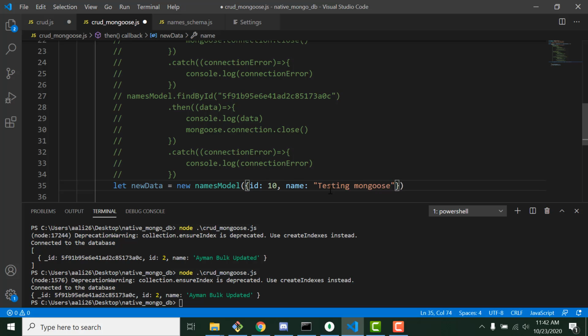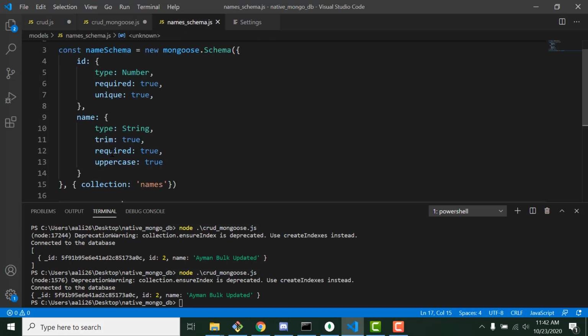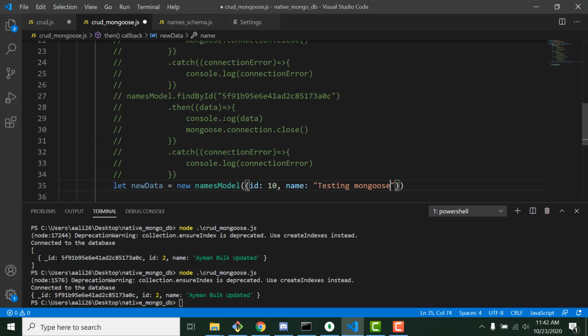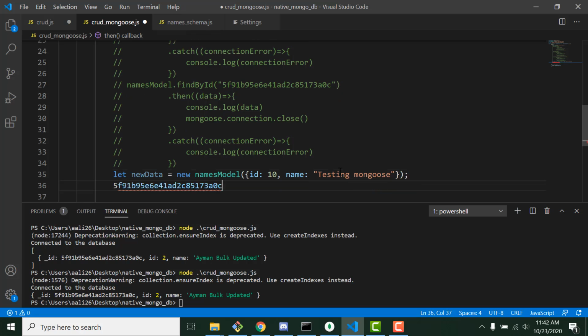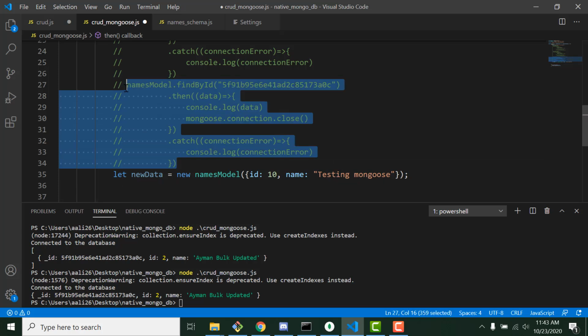So as you can see, it's a mix of capital and small letters here. Let's see the behavior once we implement this. So here, let me just copy and paste because it's going to be easier for us.